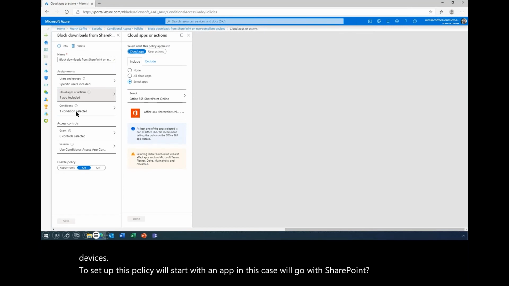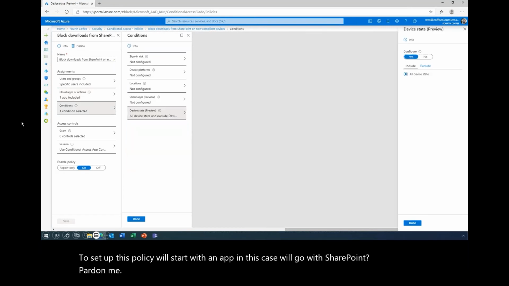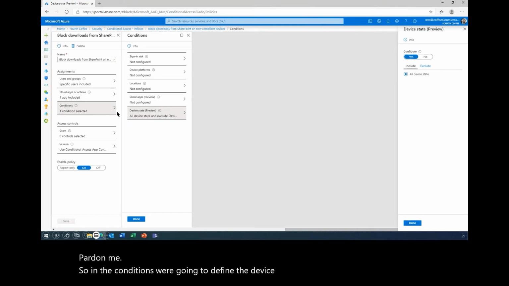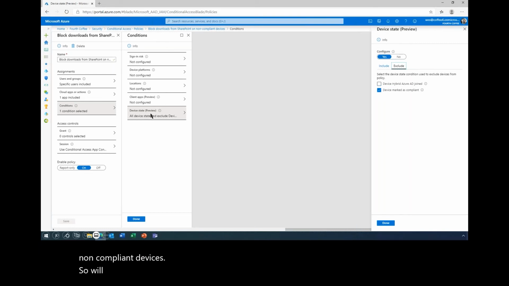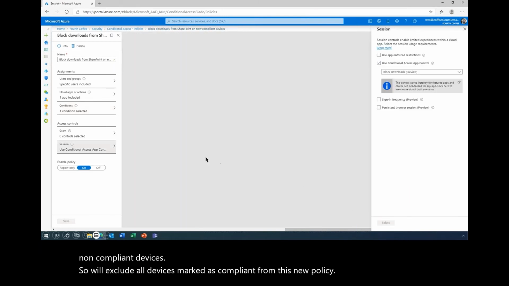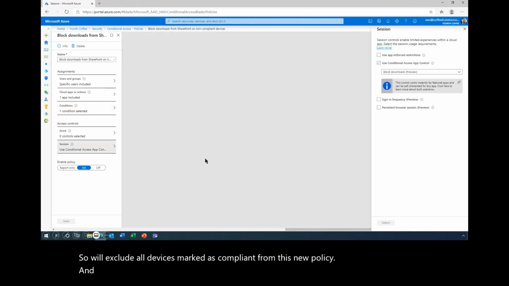So in the conditions, we're going to define the device state to make this policy only apply to non-compliant devices. So we'll exclude all devices marked as compliant from this new policy. And finally, with Microsoft Cloud App Security, we'll also set up a session control policy to block downloads.